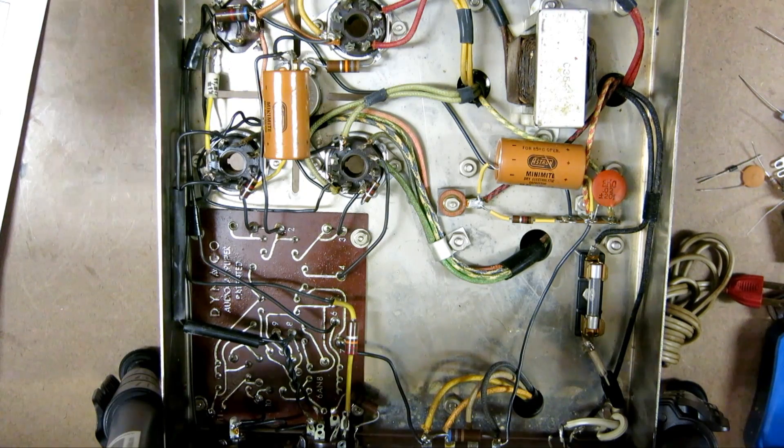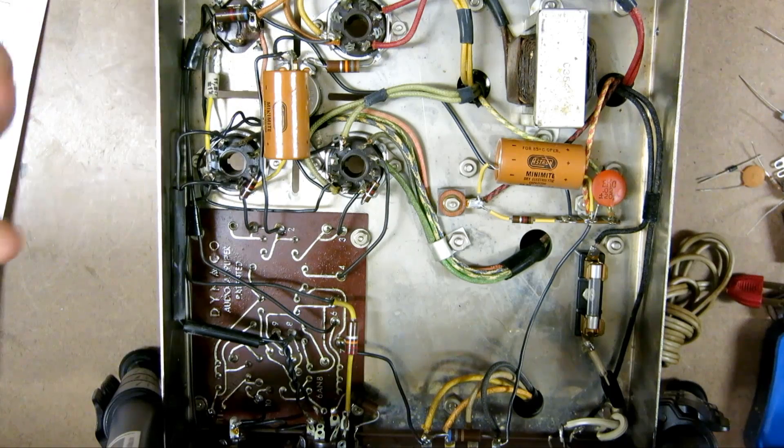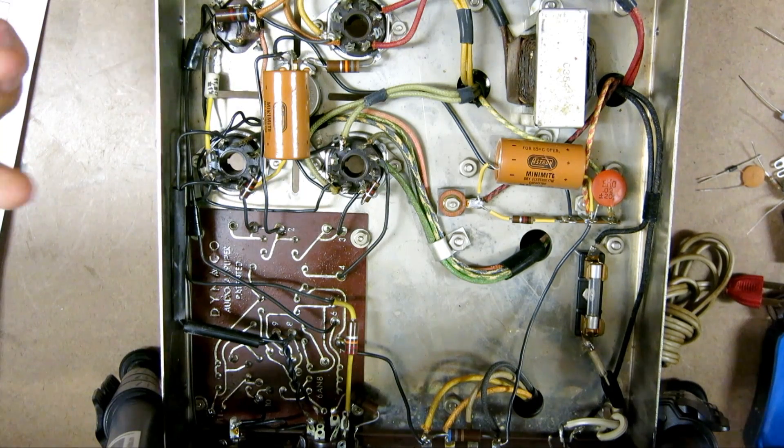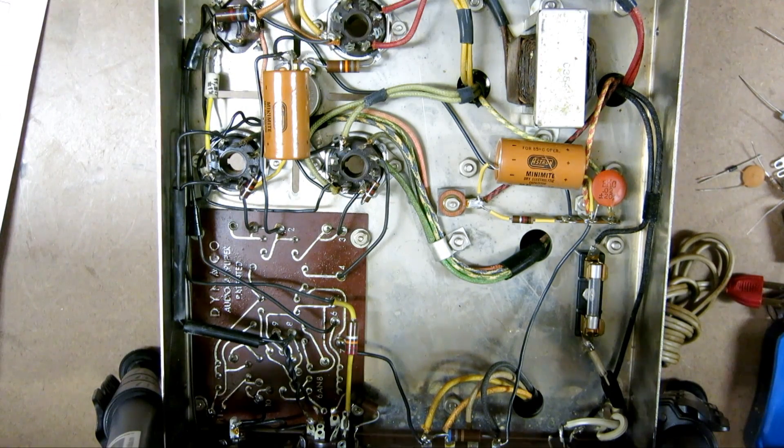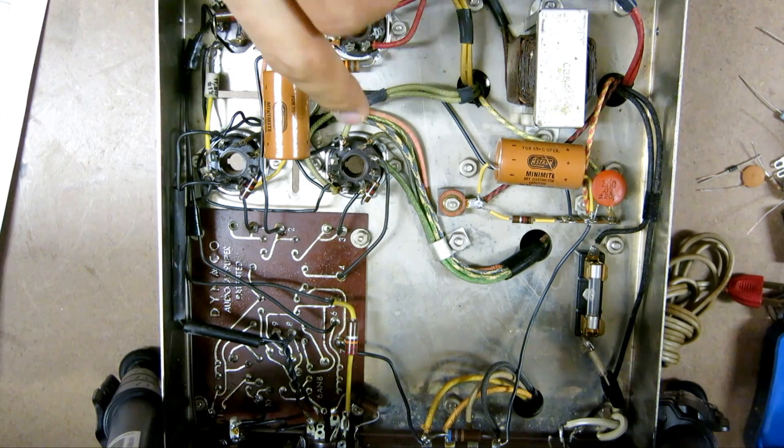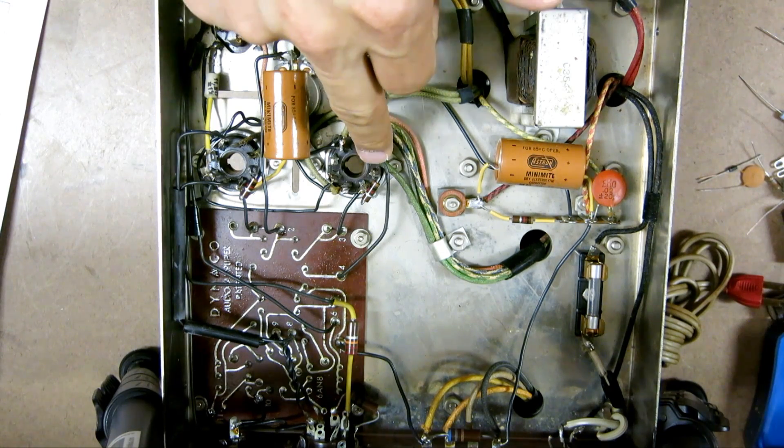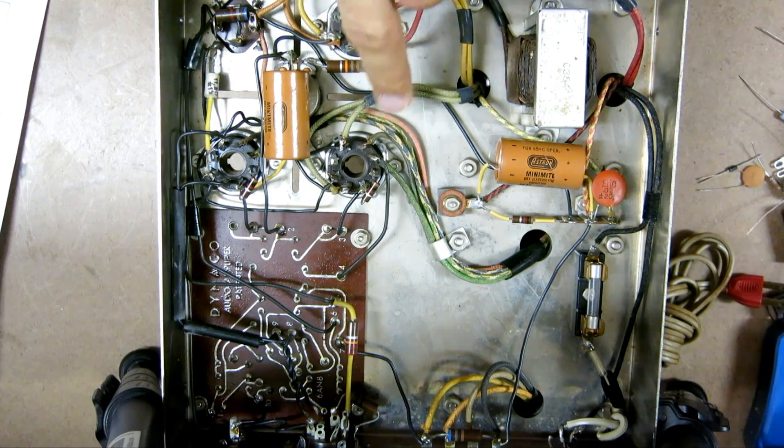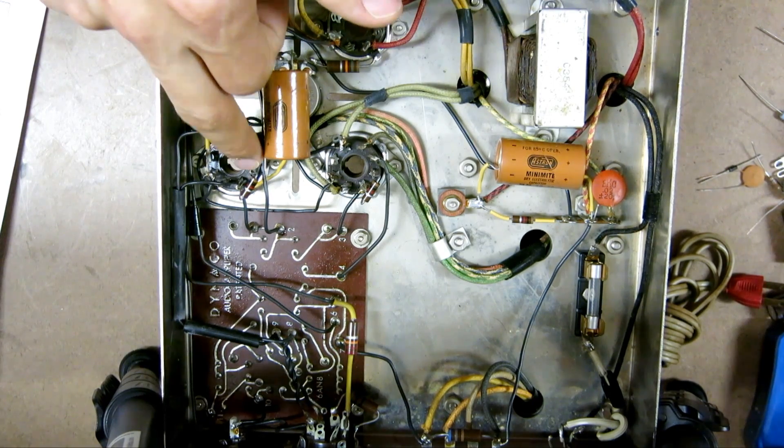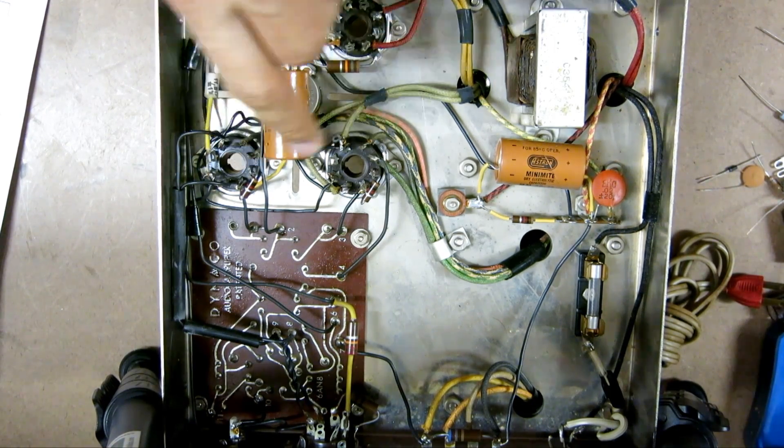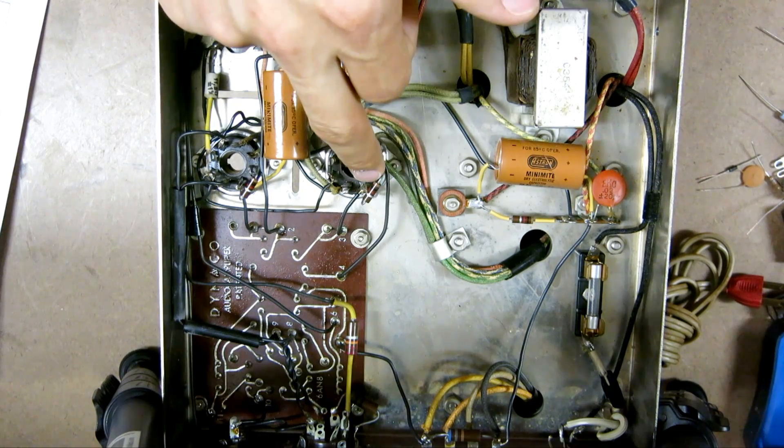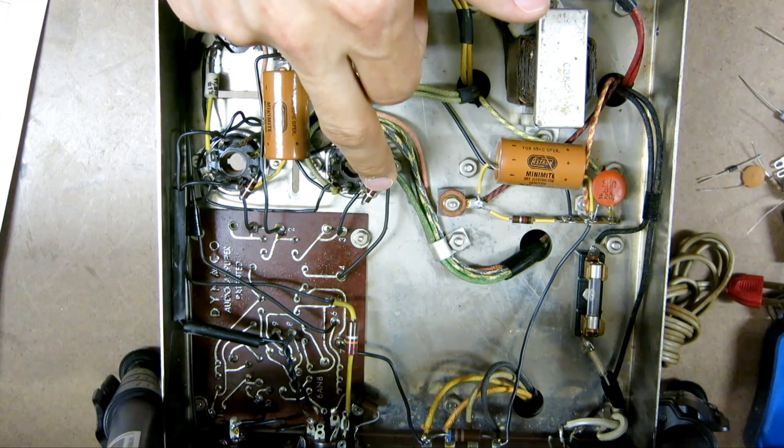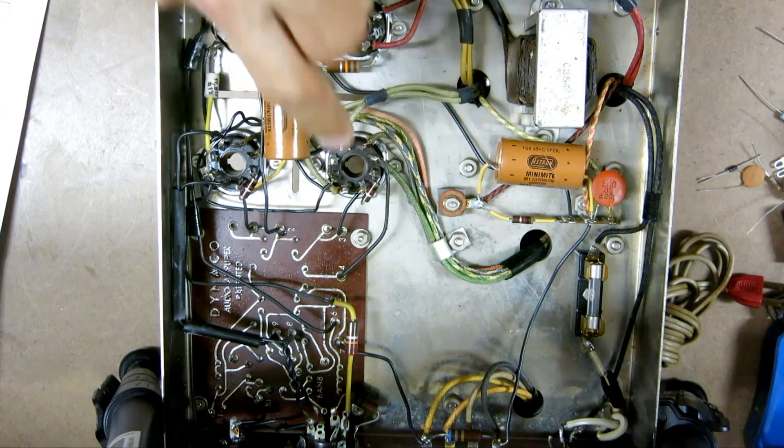So before I start, I always like to examine the board to make sure everything, all the wires are connected correctly. So just like before in the previous video, the blue and green, that's in the correct location. That's in pin three and four. And then the next blue and green with white stripes is at pin three and four. You can see the output of five goes to this 1K ohm resistor to six, goes down to three. That's correct.